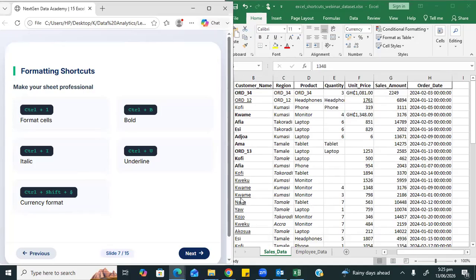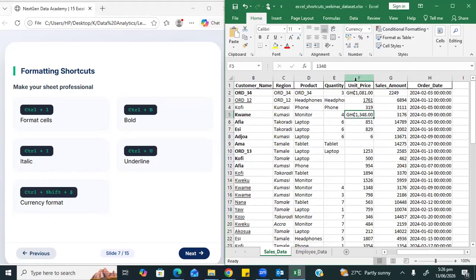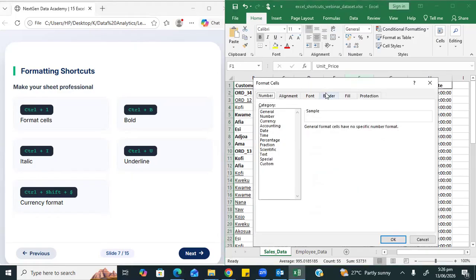Yes, I'm listening. Just a quick question. So the Control 1. Yes. Okay, is it the case that, for instance, where the F column is the unit price, when you select that column and then you do Control 1 and you select, say, date, all the figures then convert to date format? Yes. So okay.